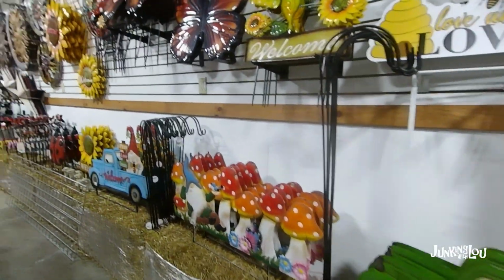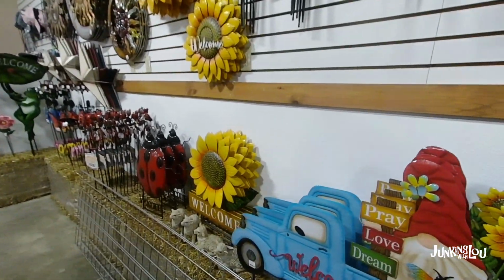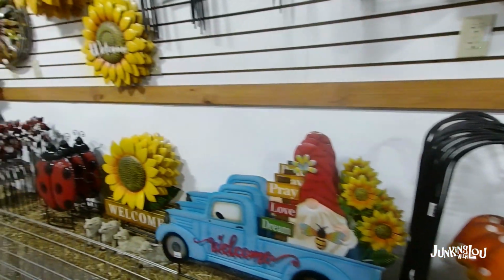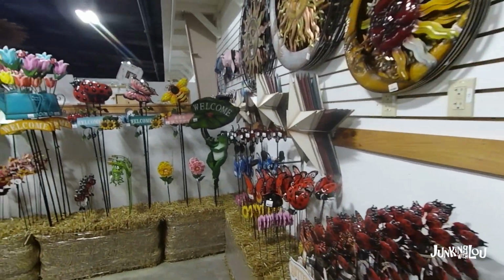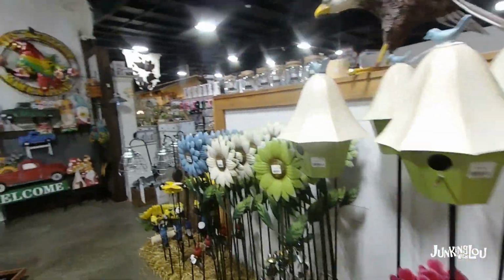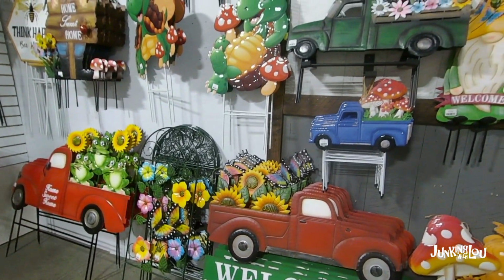And these were super cute. They're new, and I ended up buying one last year with a pumpkin on it at Shipshawana. But they're so cute. I was looking kind of for a summer one, but these were spring ones, of course. They look really cute in the front of my house. And I can't find these things in stores, not to this level. So these kind of malls like this are really nice to go to find those unusual things that you use for decor, but you just don't see in the big box stores.